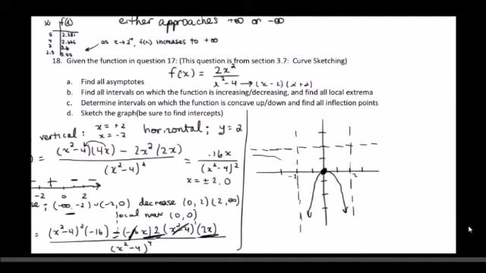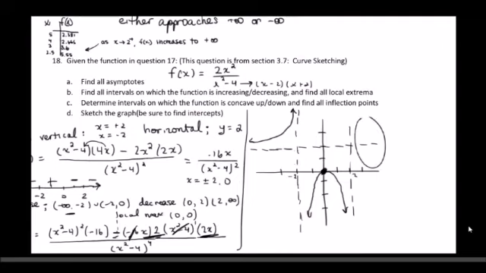Now, if I were to say, okay, well, maybe it looks like this and it approaches -infinity, well, first of all, this graph decreases and it's concave down, so I know it can't be that. So it has to be this right here, because that's the only graph that would be increasing and concave up.